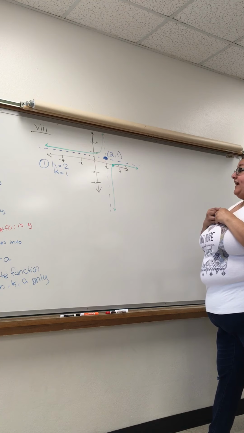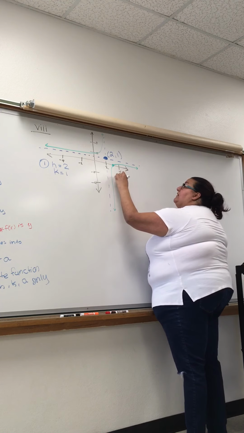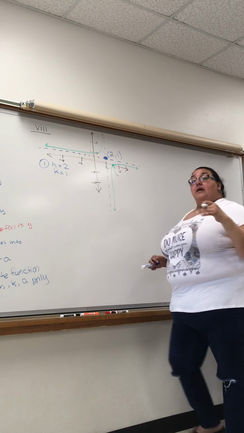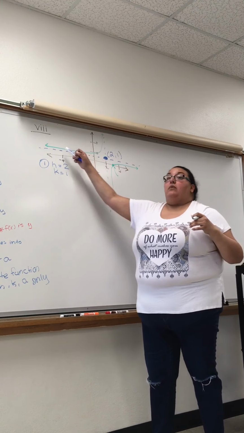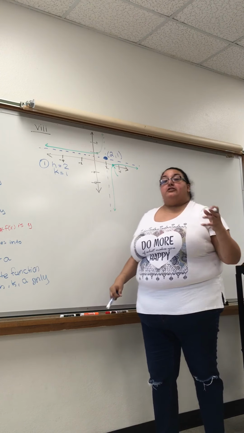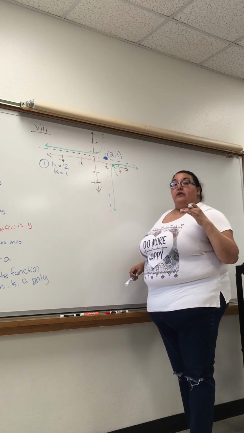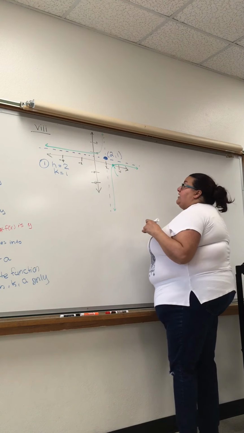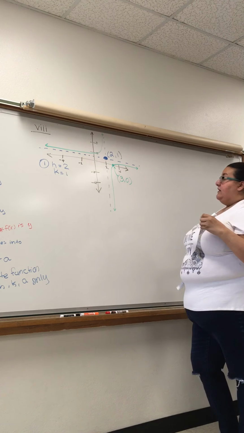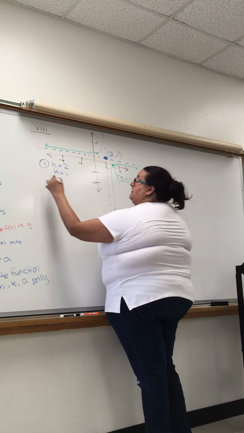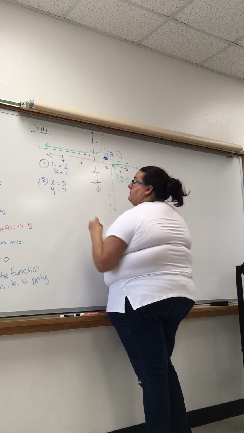Step 2, identify X and Y. So X and Y is actually this point right here. And again, right now, this is a given point, but you may come across a hyperbola where they don't give you the points. So you can just pick any kind of point you want anywhere on your hyperbola to use as your X or Y value. Because they're always changing. The only thing that are constant that will never change are where the asymptotes lie. Okay? So this one is actually at 3, 0. So step 2 is X equals 3, Y equals 0.